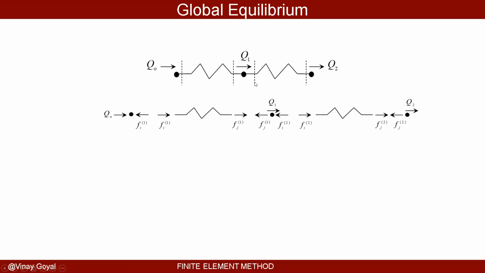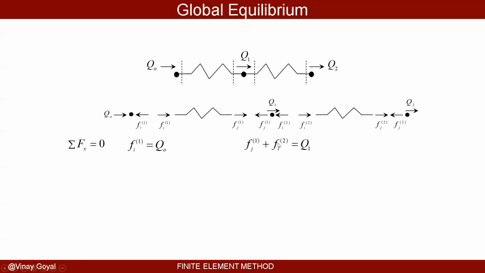When I do a cut here, or looking at this node itself, I have this force, I have this node, I have this external load applied, Q1, to that node, but I also have this force coming here that comes from here, from this cut. I do the cut there, and I see that force here is equal and opposite again, Fi and Fi. Node I from element 2, right? Because element 2 has that node I and node J. And again, same thing. And then when I come here, I do a cut there, and again, I have Fj for element number 2, node J. It should be equal and opposite, and should be equal to somehow the force externally, Q2.